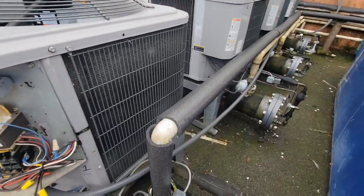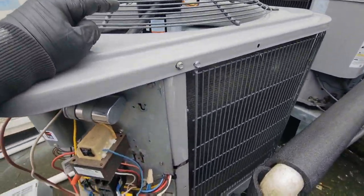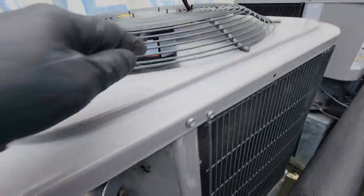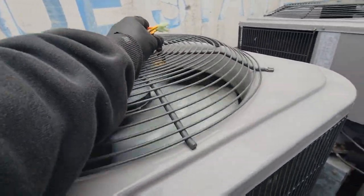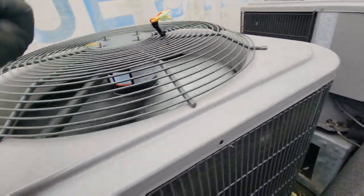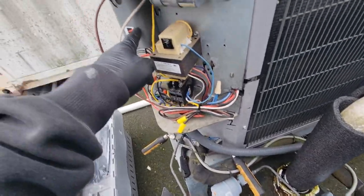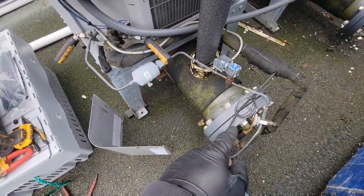All right, let's work on number two. All right, so we're back up and running. Got the fan motor in. Double checked my wiring. So that's all good. Set up for a quarter horse. Moving plenty of air. I'm gonna do something with this. Maybe just tape it up and whatever. Put a piece of armor flex on it or something. Yeah, so the thermostat controls the solenoid. It's 410A, so I'll show the pressures and the superheat.